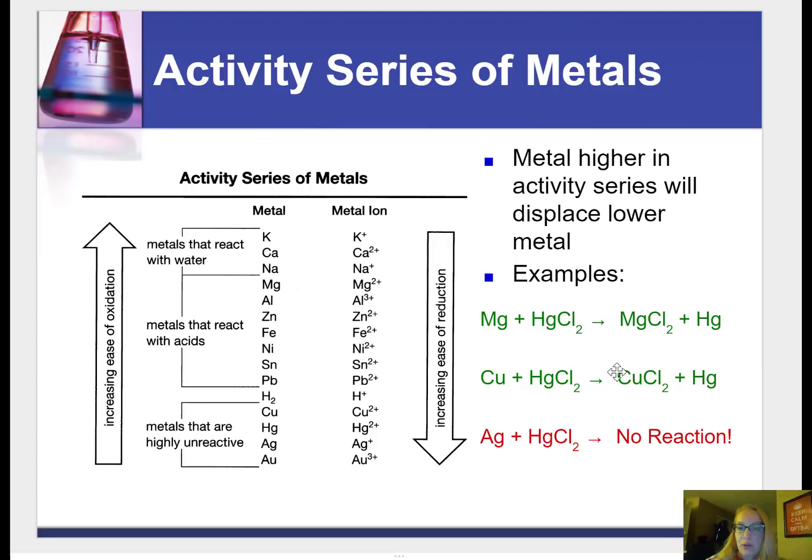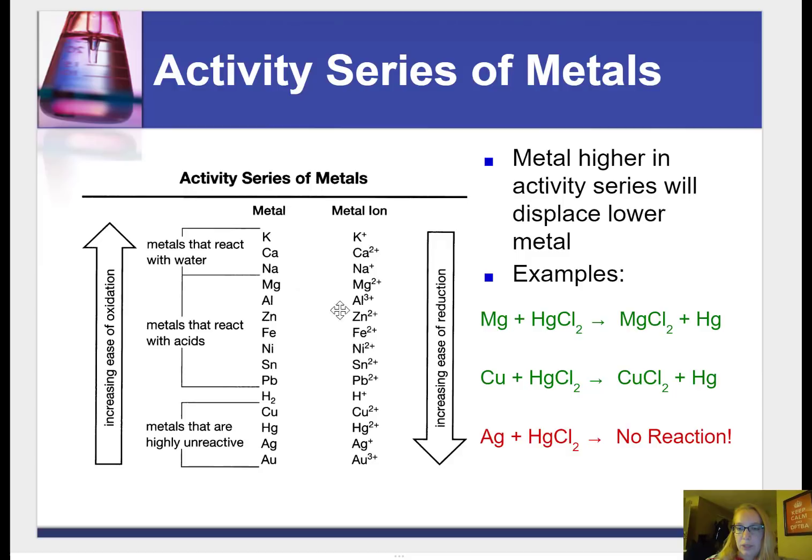So if we look over here on the right, you'll see 2 reactions in green and 1 reaction in red. Take a second, pause, and see if you can figure out what the difference between those reactions is using the tool on the left. So, hopefully you did. Hopefully you figured it out, but if you didn't, I'm going to walk you through it.